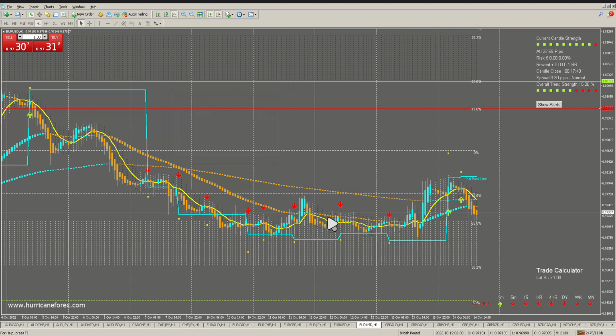Heiken Ashi here. Okay, now I've taken the pins off of this because you don't need to see the pins for this. But when these little candles get bigger, then it's a stronger downtrend, and you see how they start getting thin, and that's because the market's coming into change direction for a little bit before it goes back into whatever's happening here on Friday. It's been a crazy two days because we had some news from the dollar. But the bigger the candles, the more of a move it is.